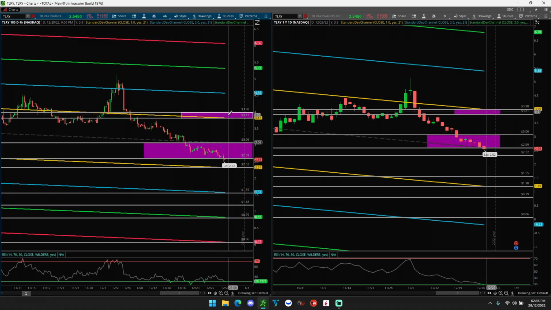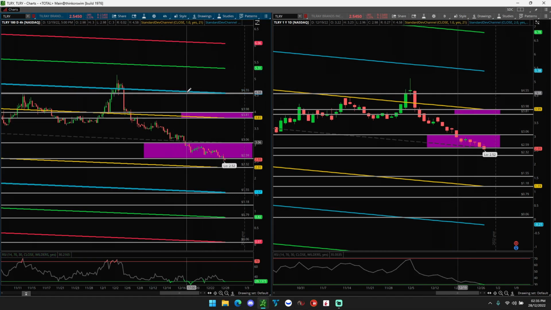Now, if we come back to retest this, or we just instantly break through, what I'm really waiting for then is a break to play the other direction, which is waiting for a breakthrough, come back to test as a support, and if that level holds, looking to trade to that next deviation level, which would be 450. Again, as this is against the trend of the overall market and the individual stock, I would tend to reduce size. So I'd probably use about half or maybe three-quarters of what I would if I was taking it as a short position. So that trade to the 450, I would be taking smaller size.